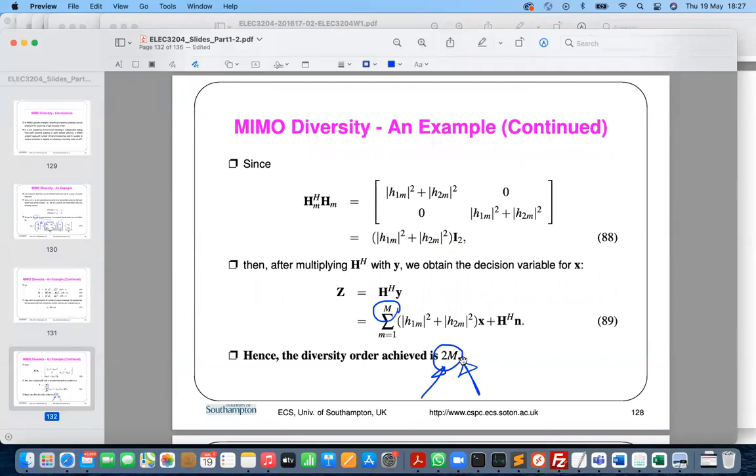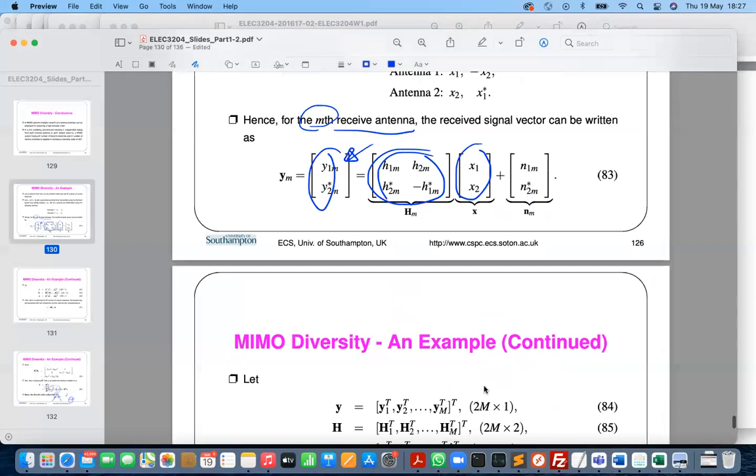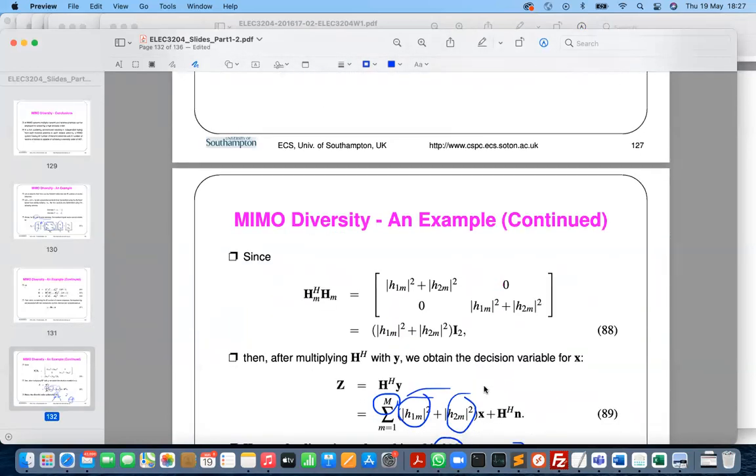In the case of the exam question, you have 2 receive antennas. So the overall diversity order is 4. You have 2M replicas of the fading power. So yeah, please make sure that you follow the steps on the slides. During the live lecture, I probably would have time to write it on board, but I don't see much point repeating these steps on my computer now. It's quite difficult to write them down.